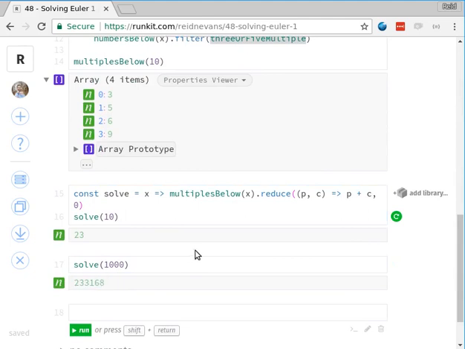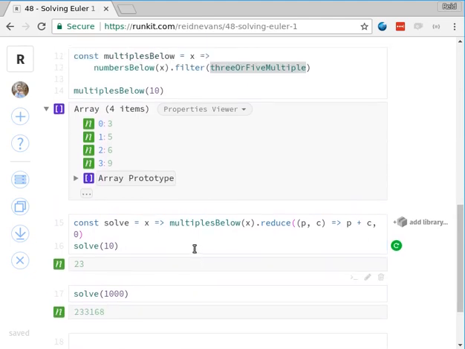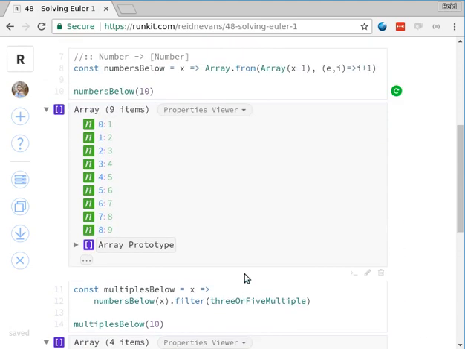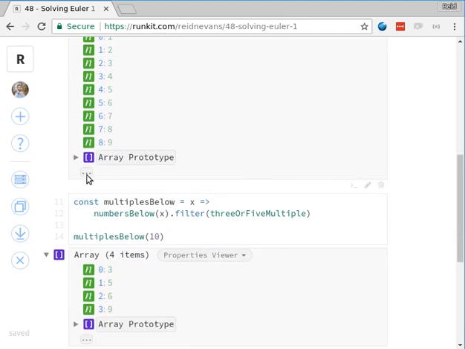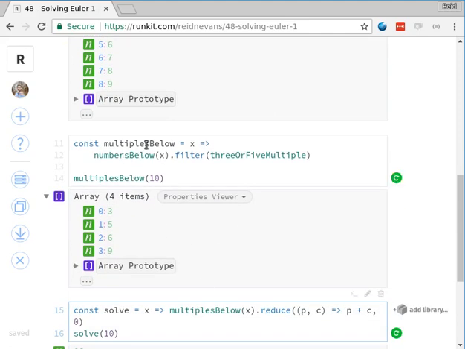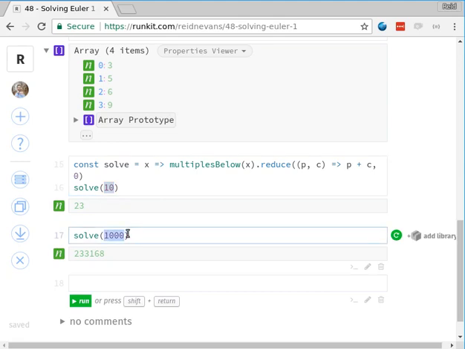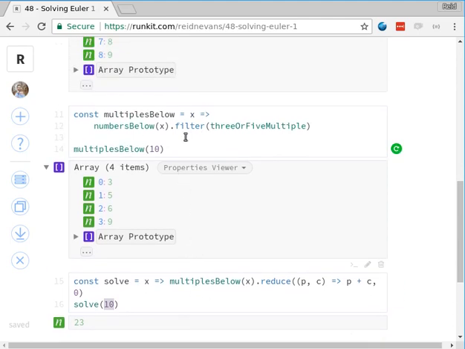So there's a lot of different ways to go about solving this problem. This is just one way of doing it. The details really matter as far as how you want to do it. In this case, we're filtering and then we're reducing. Sometimes I've chosen to pass in a function. Sometimes I've chosen to still take this x and pass it through. The reason that I did that was because I knew that for solve, we wanted our tester, which is 10, which we knew had to match. And we also wanted one that was the actual value to get what we're actually trying to solve for. So there's a lot of different ways of playing around with this.